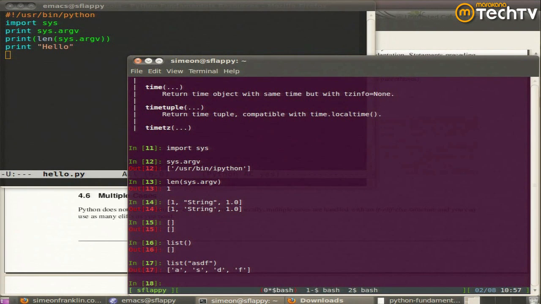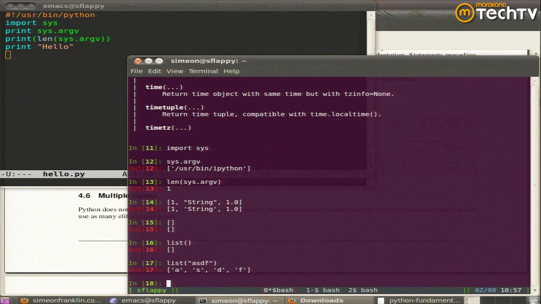So you notice I pass it a string, and it converts that to a list of single characters. List, the function, will accept any type that supports iteration, which strings do, and a bunch of other types do, and will convert them to a list, which will be important later on. And then the cool thing about lists is that they are iterable. We can talk about positions in a list.